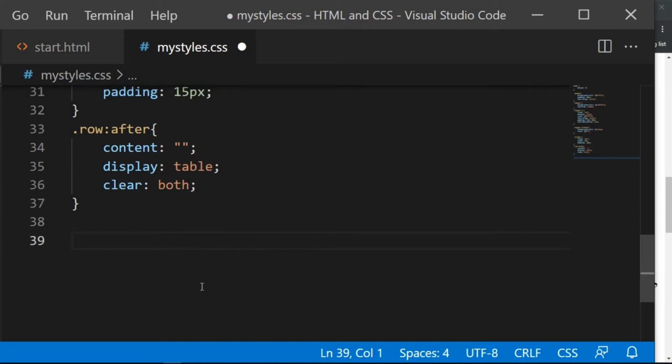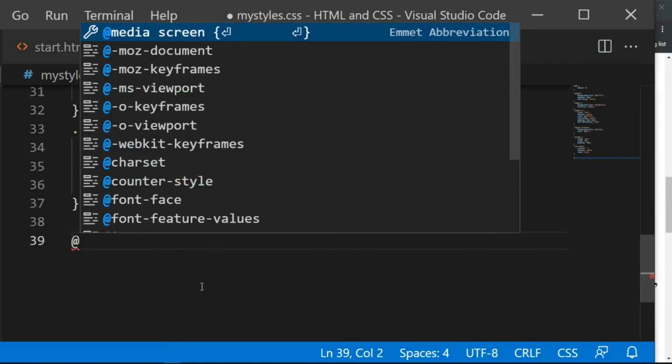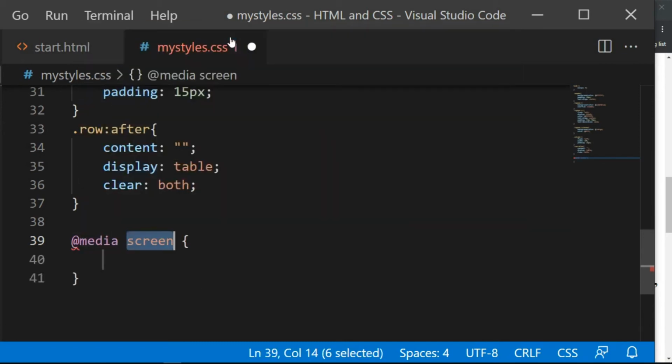Now the responsiveness of your page on different screens. So we use the @media to categorize the display of your page on different screens. So you begin with the @ and say media screen. We choose this media screen.